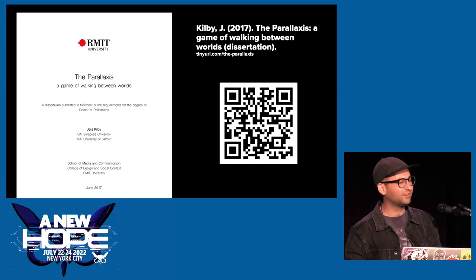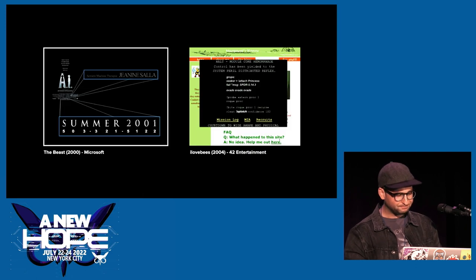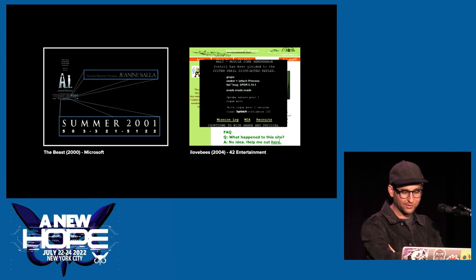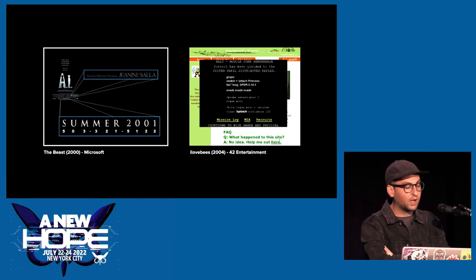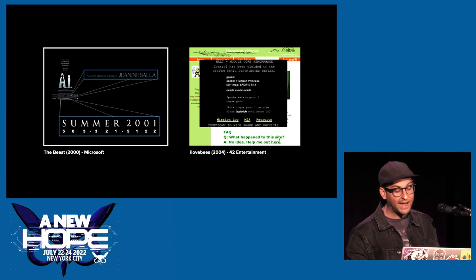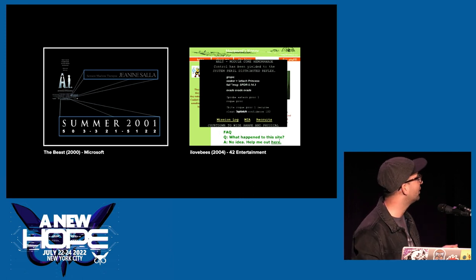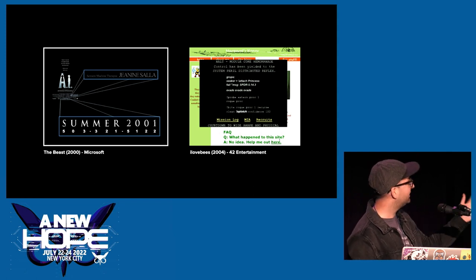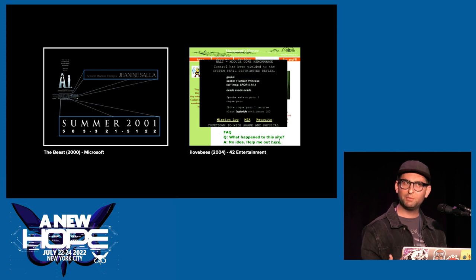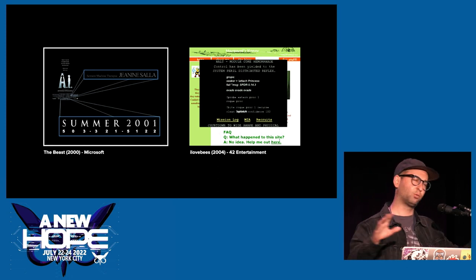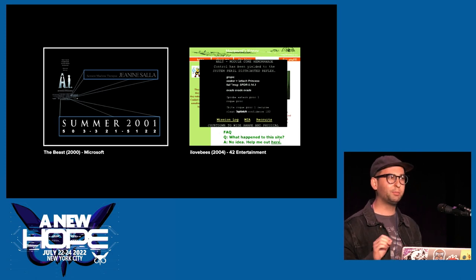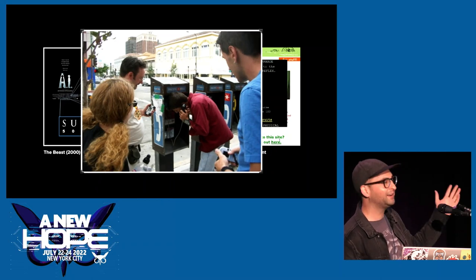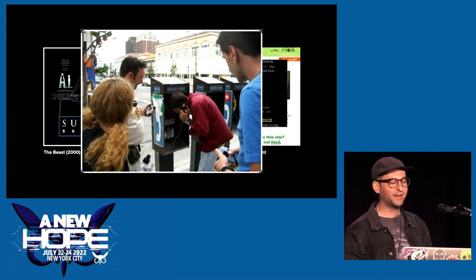It wasn't just hoaxers and artists using these techniques. Companies in the early 2000s started using them to create commercial variations, often called alternate reality games, or ARGs. These are typically more interactive experiences where players are encouraged to solve puzzles together to unlock additional layers of the game — collaborative, usually commercial, and goal-oriented. Microsoft made one for Steven Spielberg's AI. A company called 42 Entertainment made one called I Love Bees for the launch of Halo 2. In I Love Bees, you're on a real amateur beekeeping website that's been taken over by an AI that needs your help to reassemble itself. It sends you out into the real world by giving you coordinates and times — you find a payphone, that phone rings, and the AI gives you instructions on how to piece it together.